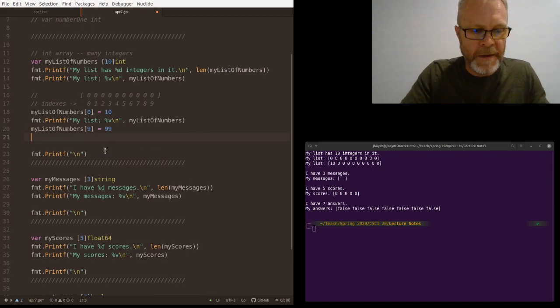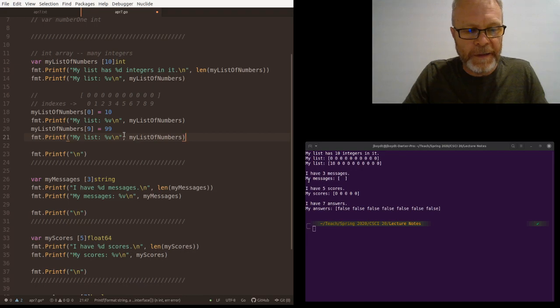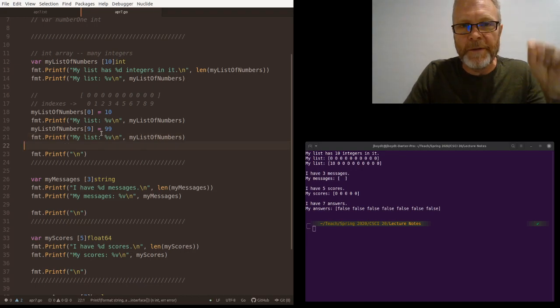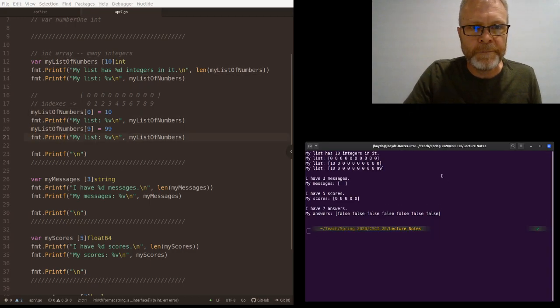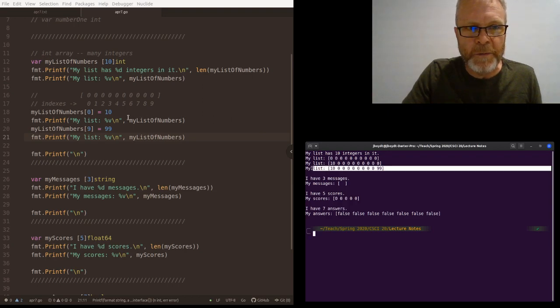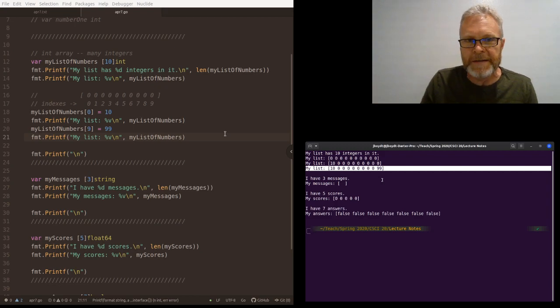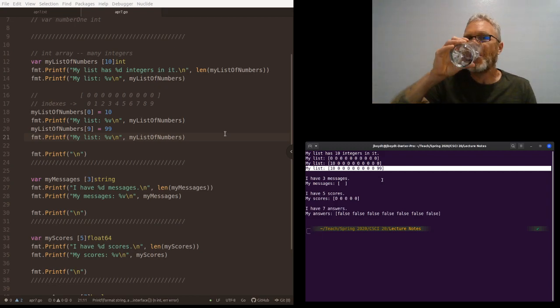And then I will print out the list again to show that the first one is 10 and now the last one I've changed to be 99. So I've written the value 99 into the array at that index. So here's this line where I've now changed the last one, the value at index 9, to be 99.